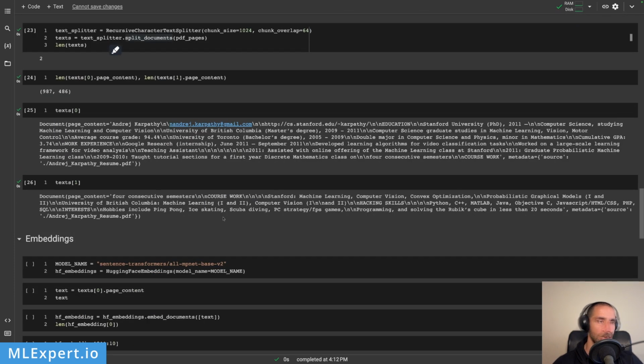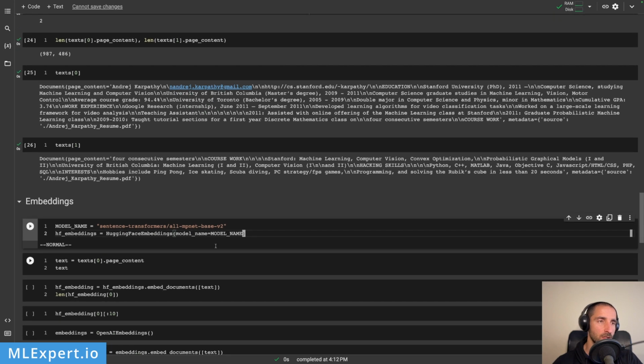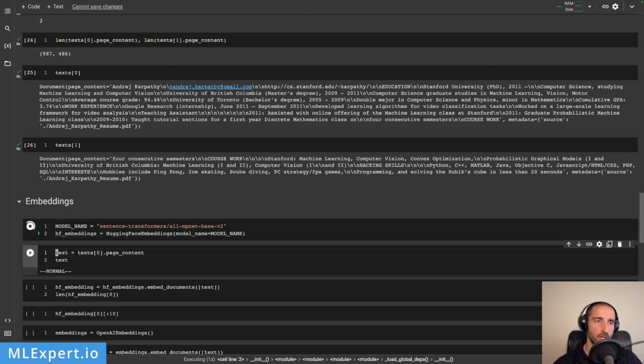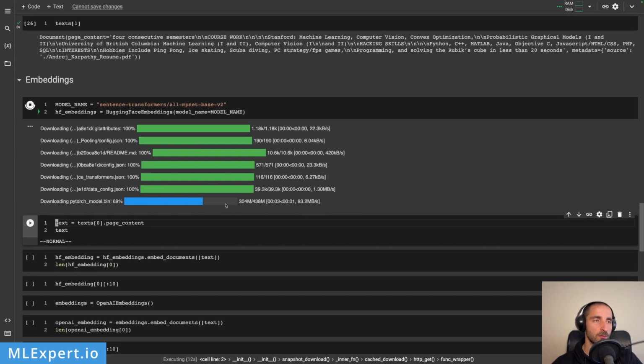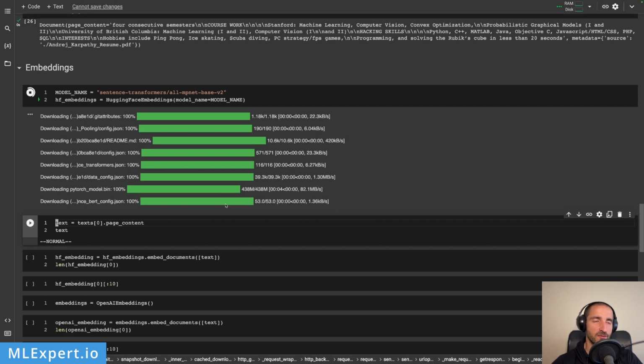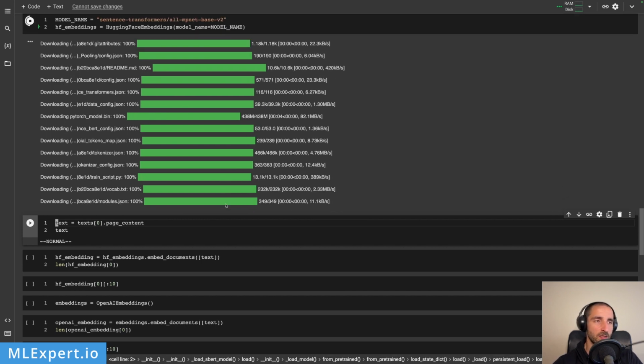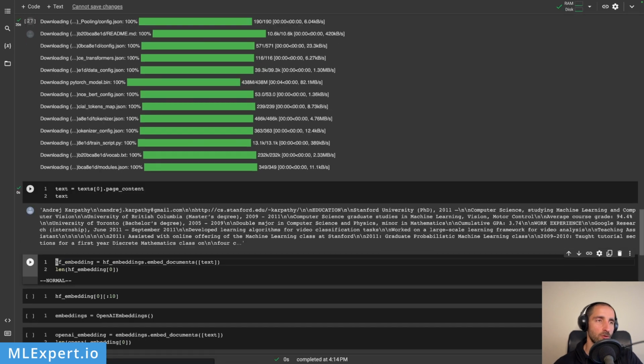chunks, which is great. The next part that essentially the VectorstoreIndexCreator is doing is to use embeddings. In this case, I'm going to load the SentenceTransformers embeddings using the Hugging Face embeddings. I'm going to pass in the model right here. And this should go ahead and download the checkpoint for this model in order for us to use the embeddings from this SentenceTransformers model. Next, I'm going to get just the text of the first page from the Andrei Karpathy resume. I'm going to extract it.